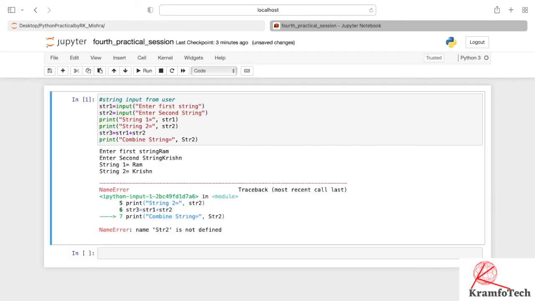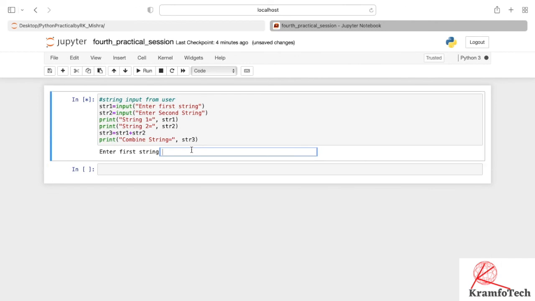Okay, so look here, there are some errors which we are facing. See, str1 and str2 are both in lowercase, but here a few mistakes we made. We are printing str3, but the combined string is stored in another variable. These are the kinds of errors you will face, so don't worry. Just try to rectify it, because it's saying that str2 is not defined. Yes, it is here in uppercase. So we need to take care of case sensitivity as well: whatever characters you use in uppercase should be uppercase only. There is a difference between the two cases.